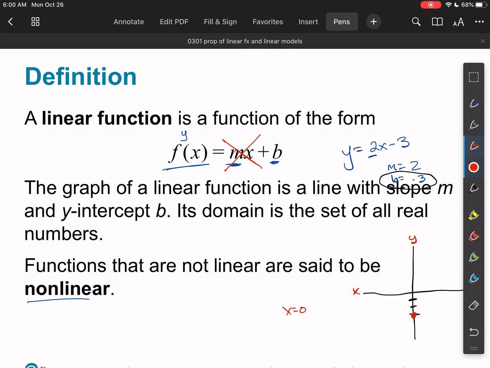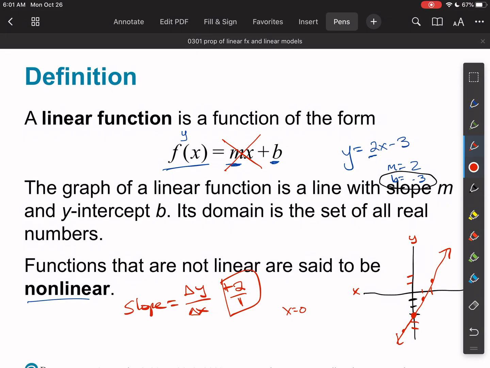And then the slope is 2. Just to review, slope is equal to the change in y over the change in x. So if I have a slope of 2, that means the change in y is 2 over a change in x of 1. In the y direction, this is positive, so I'm going to go up 2 over 1, up 2 over 1, and I'm going to have this line. I can also go down 2, back 1. So I have this line that goes through negative 3 and has a slope of 2.